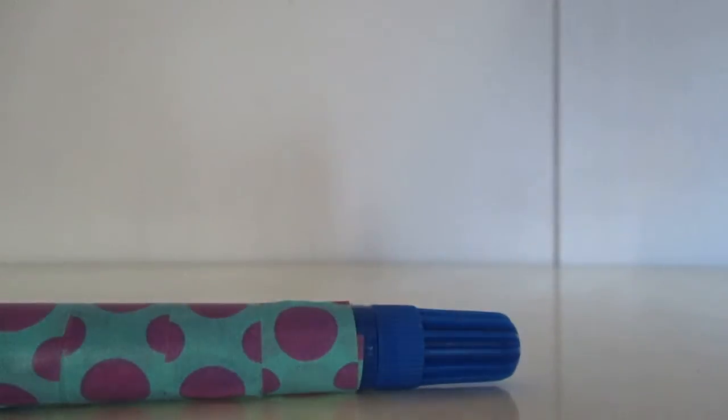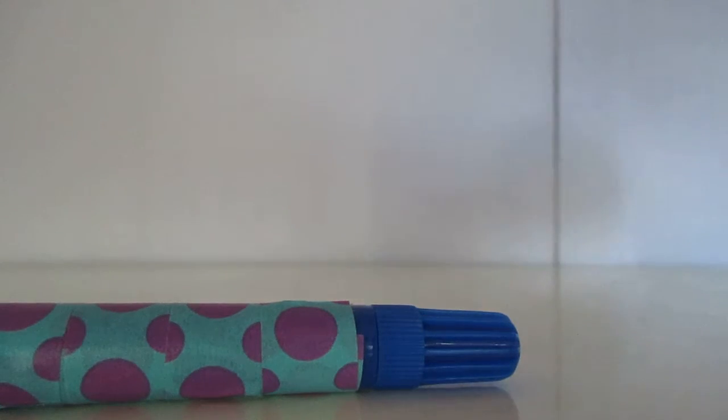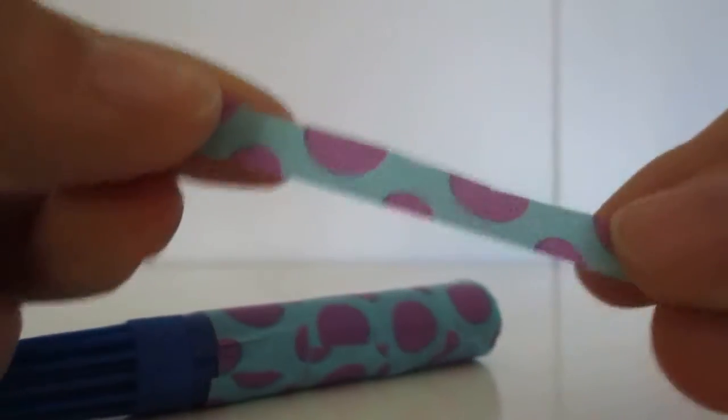So if you look at my marker, there's a little bit left at the top there — I don't want that, it looks bad. So what I'm going to do is cut another piece of tape to go around my marker, then cut the washi tape in half like this to make it thinner. Take the cap off my marker and just put it along the top here on that spot that needs to be covered up by washi tape.